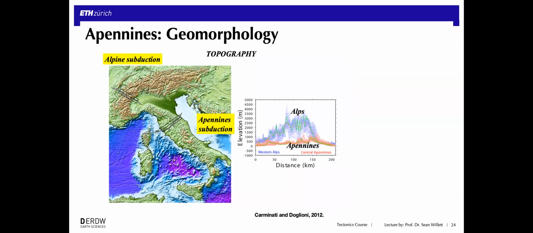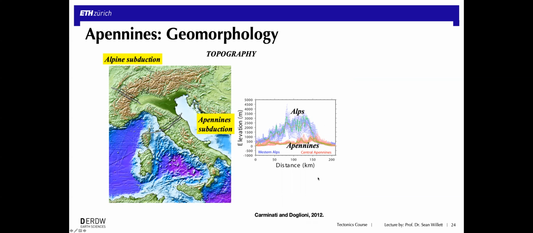What about the geomorphology? We can look just quickly at the geomorphology. First of all, if we look at the mountain belt in general and compare it, for example, to the Alps. Here's a cross-section across the Apennines and a cross-section across the Alps. The Alps are in blue, the Apennines are in red here. And what you can see is that the topography is very subdued compared to the Alps. So the Apenninic system is really 1 to 2 kilometers at the high point of the system, whereas the Alps, of course, go up more like 3 to 4 kilometers on average for peak elevations. So the topography is very much subdued compared to, say, the collisional system of the Alps.